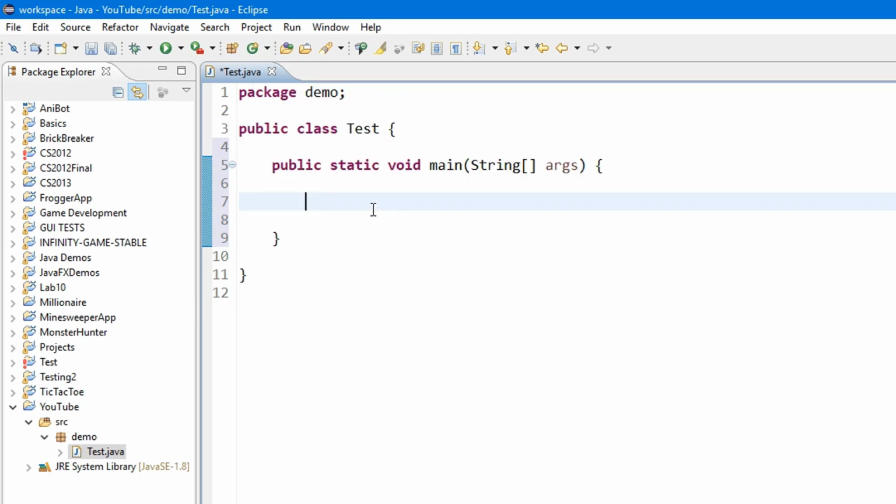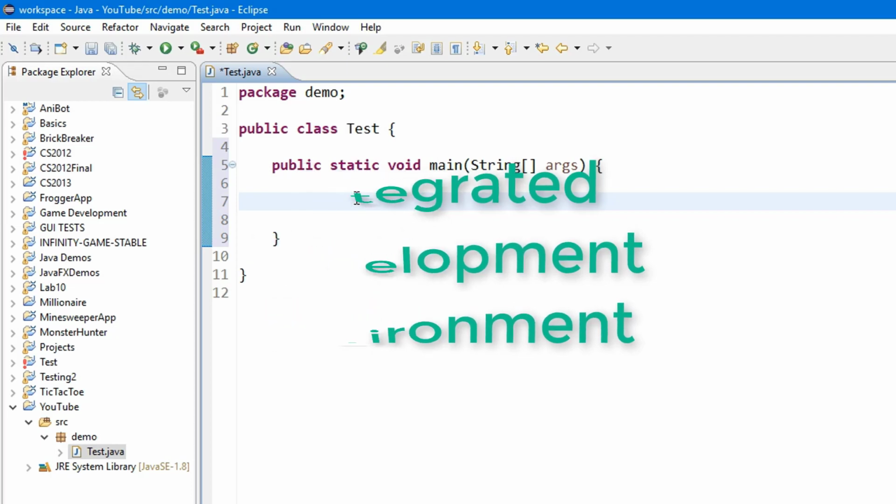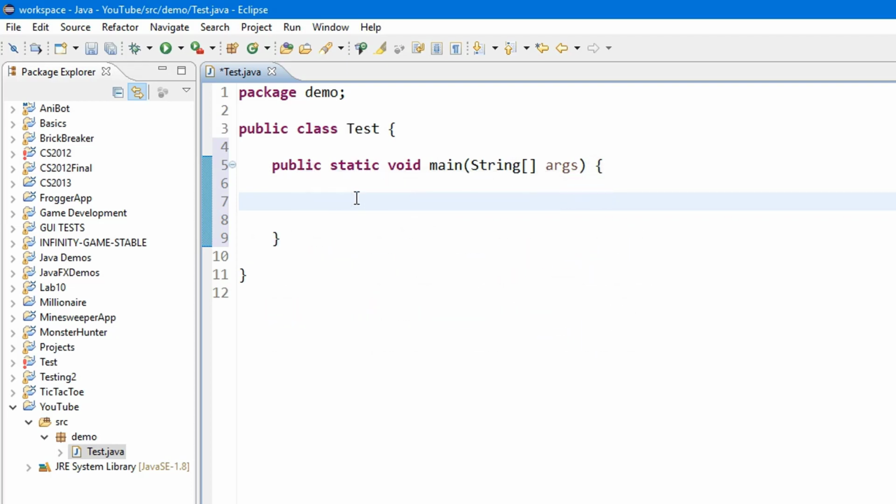Now I'm going to be talking about why exactly we're using Eclipse. So what is Eclipse really? Eclipse is actually an IDE. This stands for Integrated Development Environment. In other words, it's basically a program that allows you, or rather helps you, to make more programs. Pretty simple, right? But how does it do that? Well, think of it like this. Imagine your teacher wants you to type up an essay using Microsoft Word. Word is pretty useful because it allows you to identify incorrect spelling, punctuation, formatting, etc. Eclipse is basically the same thing. You already saw that it could do formatting for you.